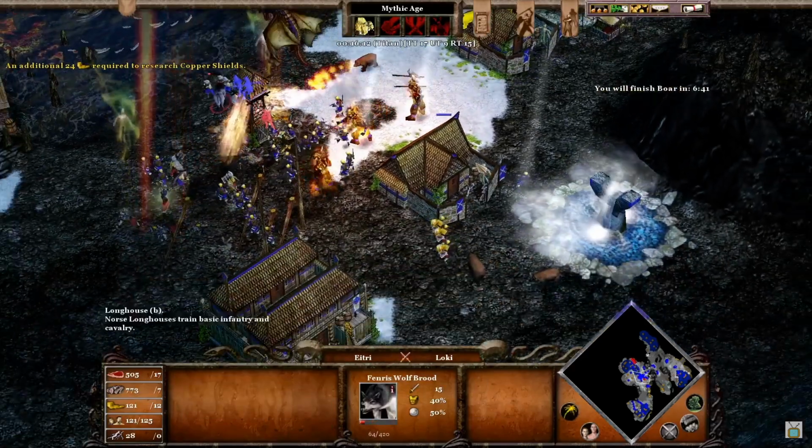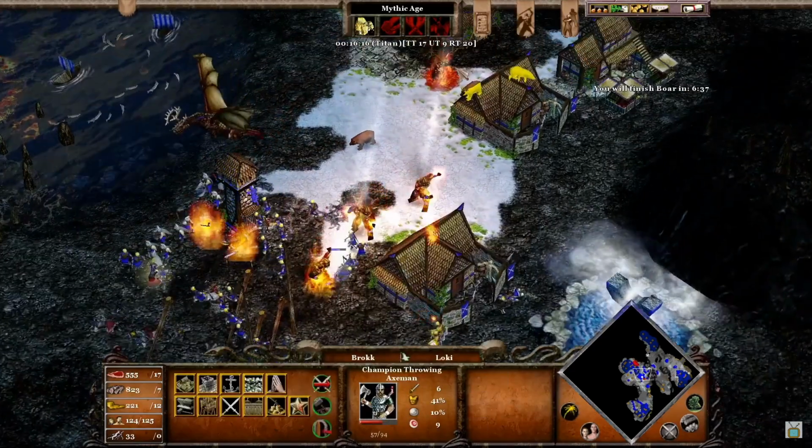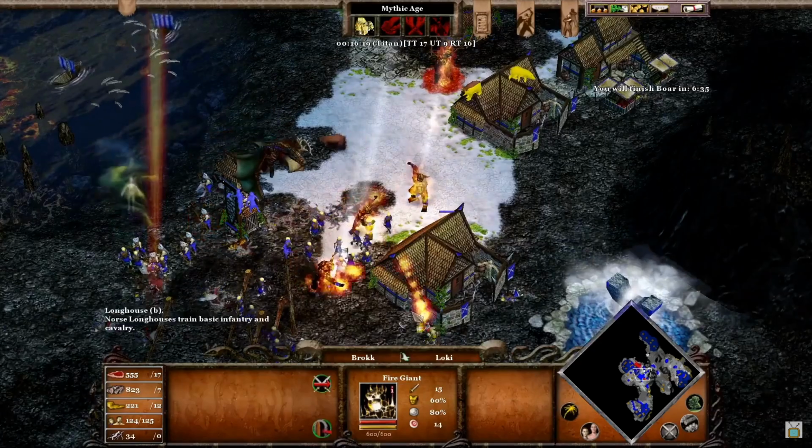We can get copper weapons and mail. Again, we don't need Pierce, so we don't need to focus on that because they're not producing archers, because the Norse don't have any.